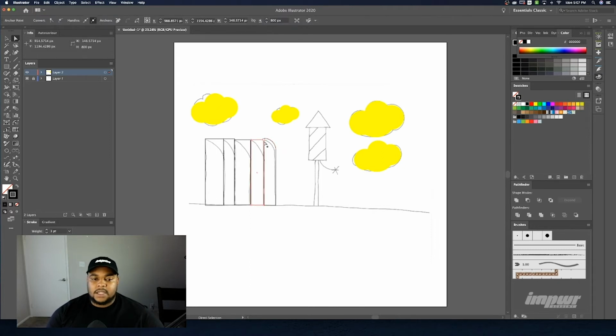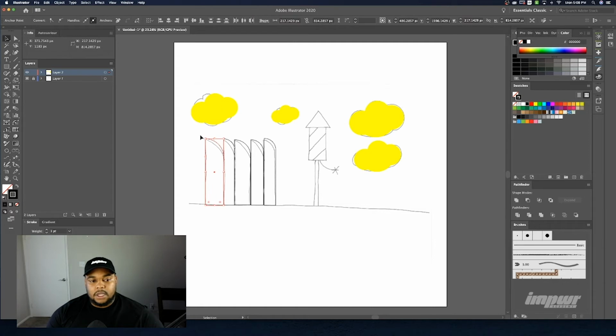So let's go to the next one. We'll want to select this corner, click on the target, it'll change colors, and then we'll click and drag, and it'll round that out. Let's do that to the rest of these. Boom. Now we have our fence.